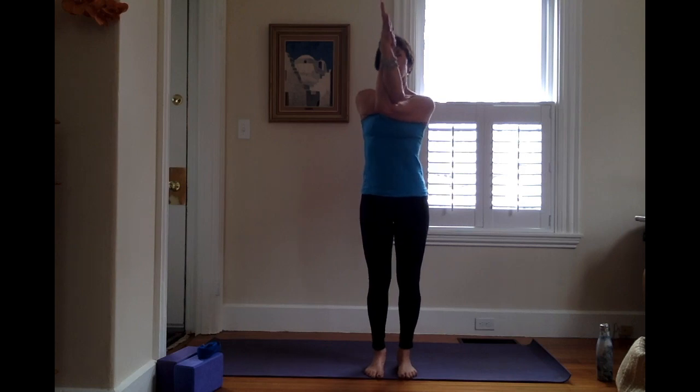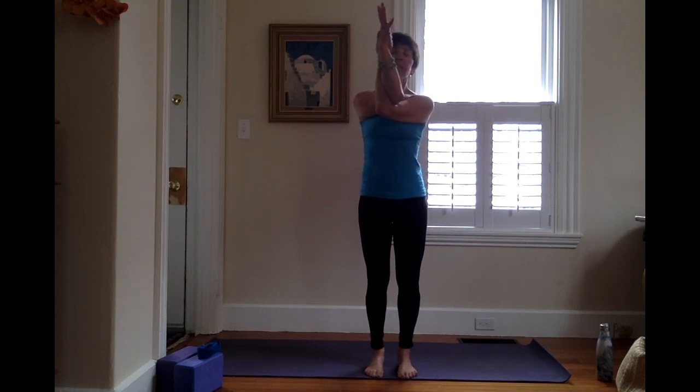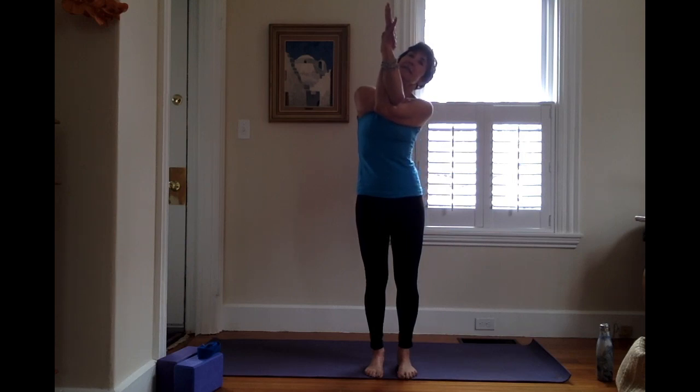Take the left arm out and under. The left arm under the right. Or again, hold the shoulders. Elbows down, forearms forward, fingertips high. And back up through your elbows. Back up through your belly. Gently draw your left ear over the left shoulder.